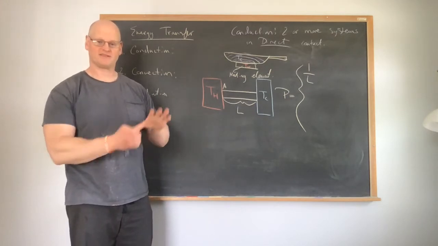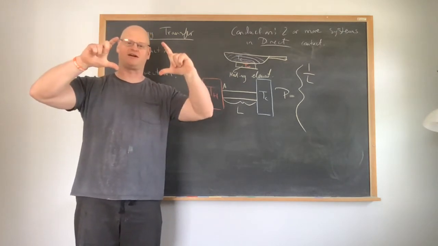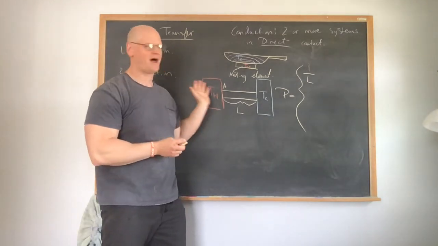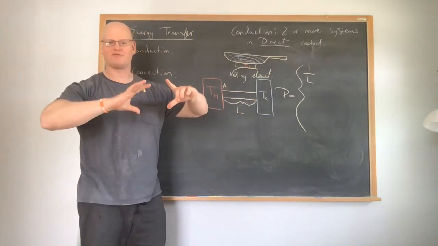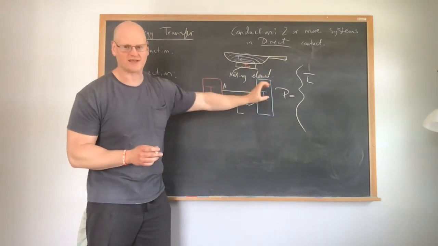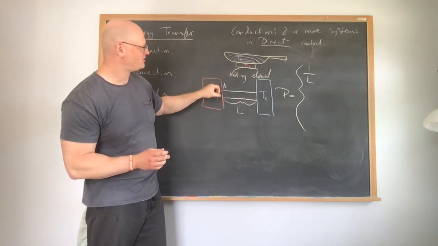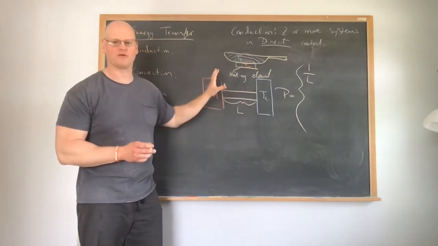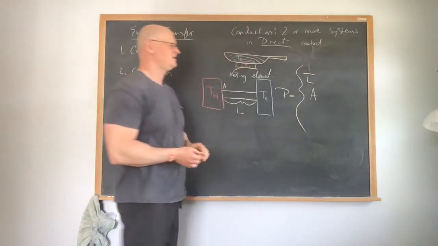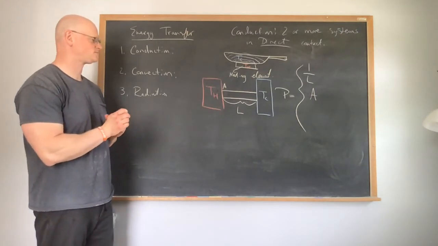So what should happen is, if I increase the cross-sectional area, going from a cross-sectional area like this to a cross-sectional area like this, the rate should increase because now I'm allowing more energy to pass through, because I have a much greater cross-section. Think of it like trying to put water from one side to the other: if I have a lot of water hitting here, it's going to have to funnel down, and I can only allow a few things to go through as opposed to a lot. So this would have to increase if I increase the cross-sectional area.